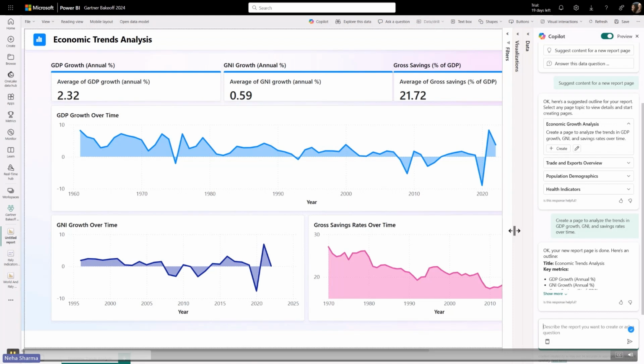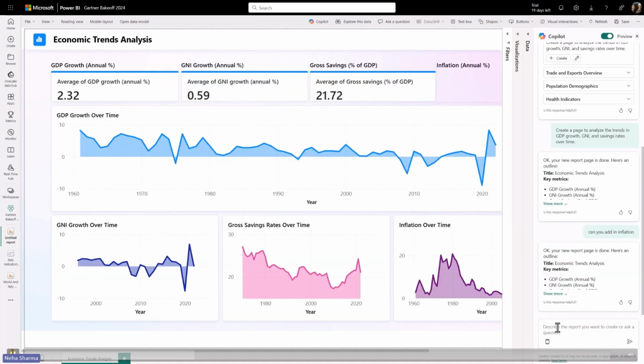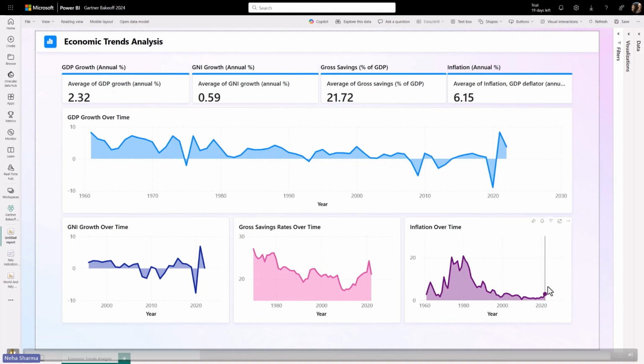And if something is missing, like inflation, as an example, I can go ahead and ask Copilot to add it in. So here, I've asked Copilot to add inflation to this report. And when I hit enter, it automatically adjusts the report layout to bring the inflation field directly onto the report canvas, right? So it's just going to do that in a couple seconds. In a few seconds, it's added, it's part of the report, and now I can actually move away from that Copilot pane and focus on what's on the report that's been created. Now, this gives me a good starting point to start analyzing economic performance trends directly, right?